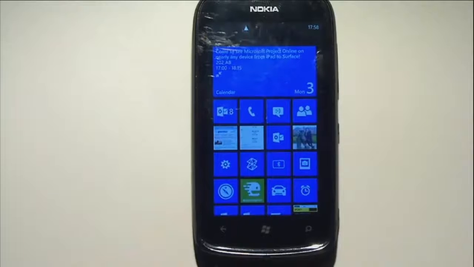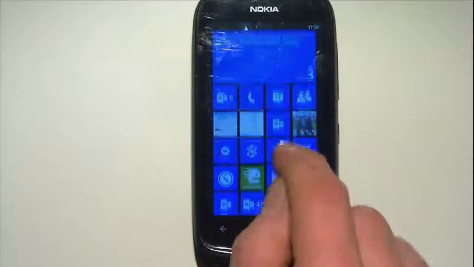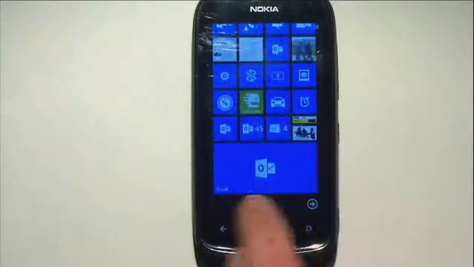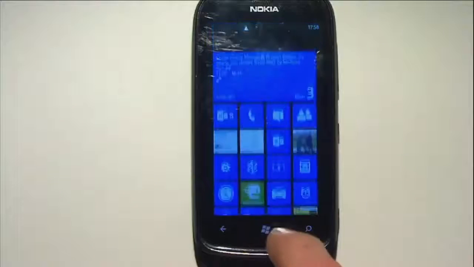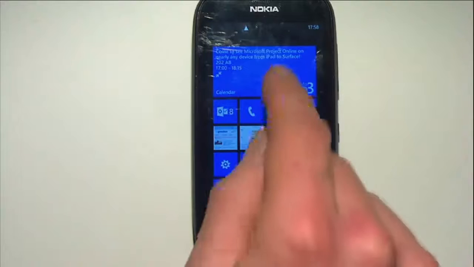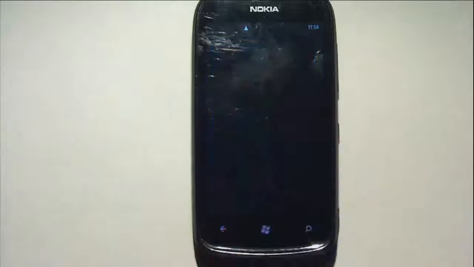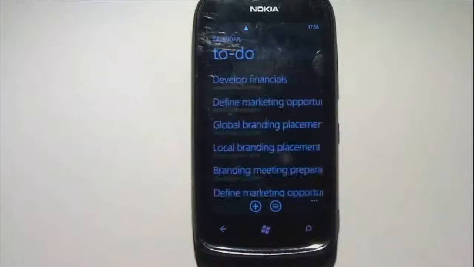Of course, because it's Windows, I can have lots of email accounts. I've got one here, I've got one here, a couple down at the bottom, and here I've got Frank. Okay, so with Windows Mobile, what you can do is synchronize your tasks and they go into the calendar. So we'll ignore that.